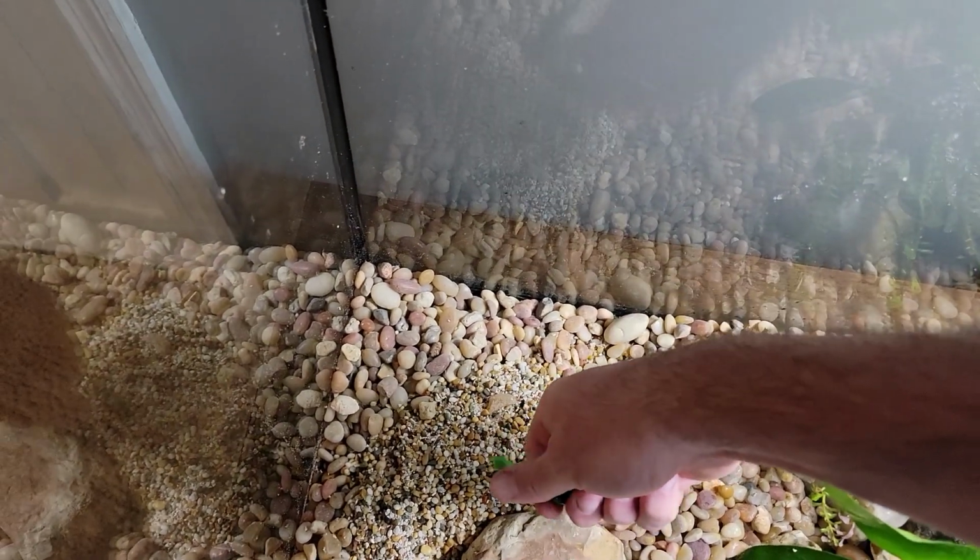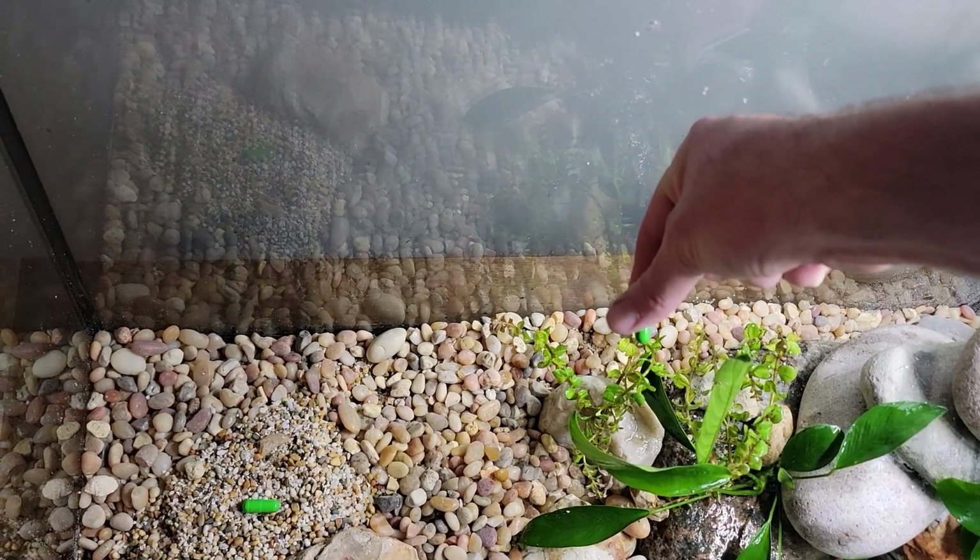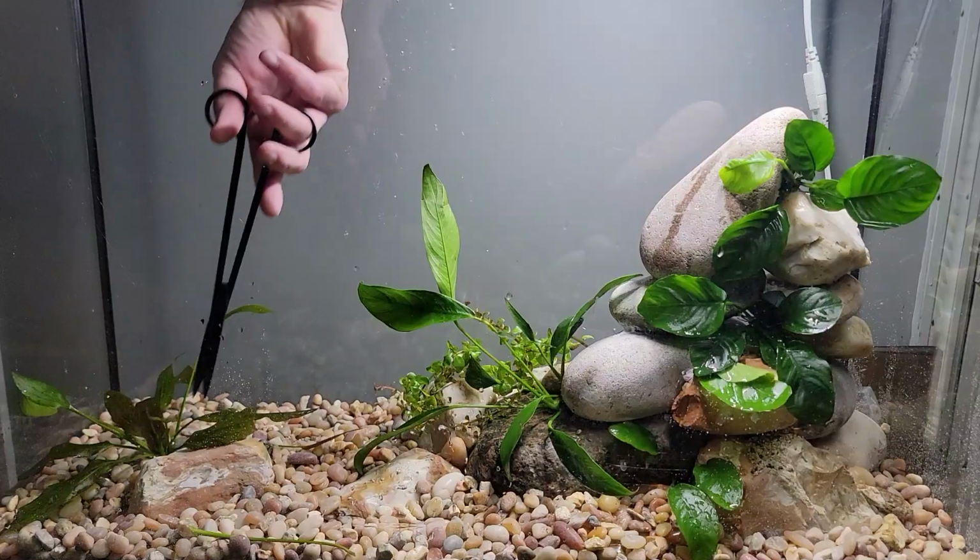For the sword, maybe one over here and one over here.